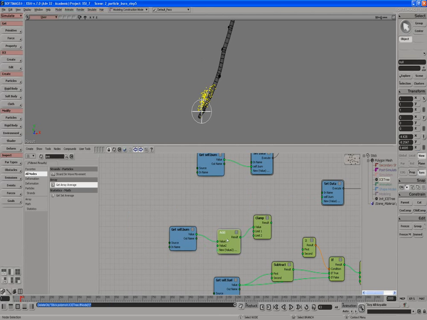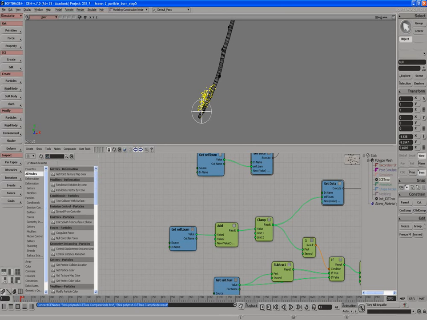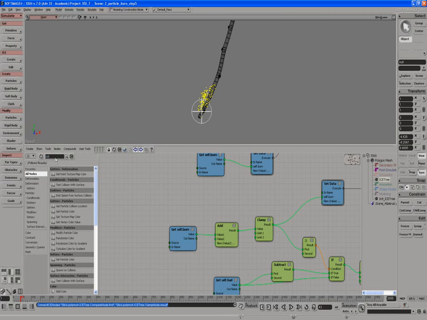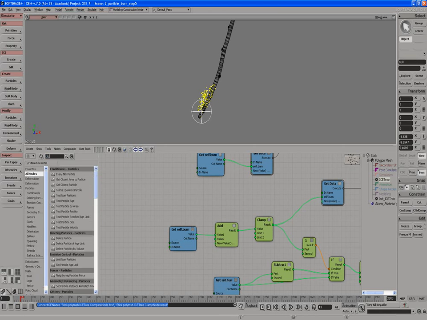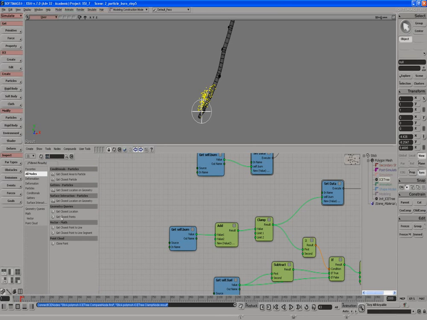I've left the burn and the add and the clamp. Just going to reconnect some of these back up. The clamp here and the clamp into there. And we're going to use a closest point. So what closest point does, get closest point, we'll look at some geometry, in this case our particle cloud, that we're going to bring in right now.